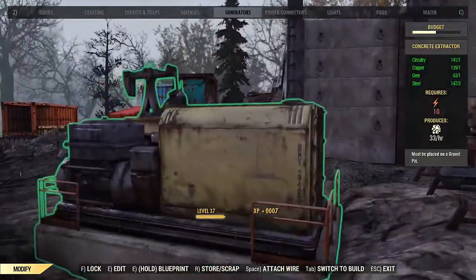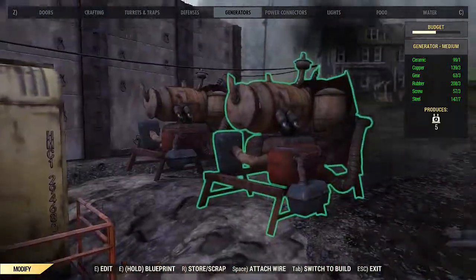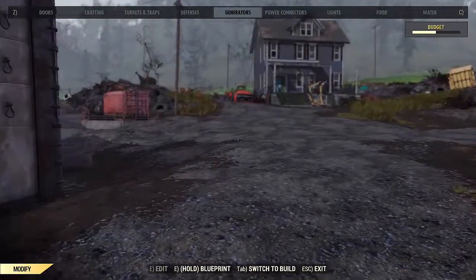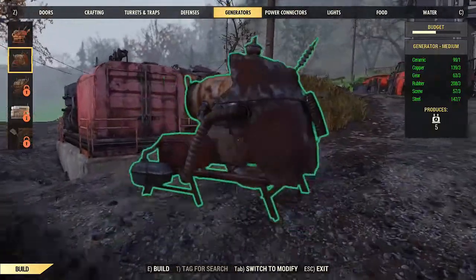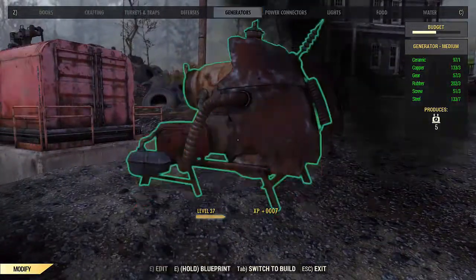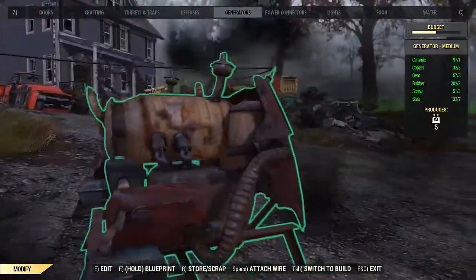Now, each of these extractors here requires 10 power, which basically means I need 2 of these mediums or 4 smalls. I think you start with the mediums, but say you want to go a little cheaper on your resources for whatever reason. If you choose to use 4 smalls, you'll end up with an excess of 2 power.